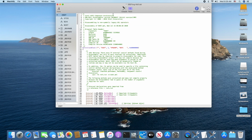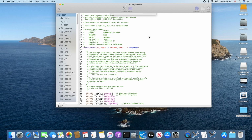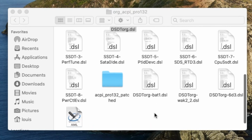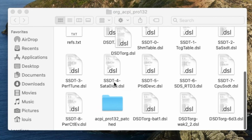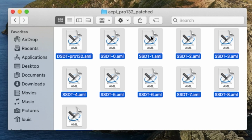DSL. So now we're going to save this one as machine language .aml. Okay, so this is the one we're going to use for the battery and the sleep and wake without instant wake. Okay, so let's look back in here. We're going to take this one and put it into our folder. So now we have all of this. Normally what I do is I mark them, Alternate A, make them all green.